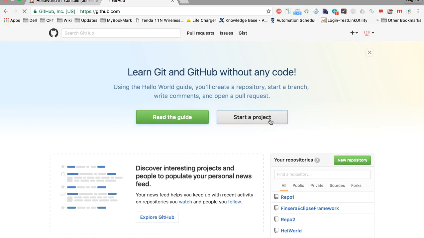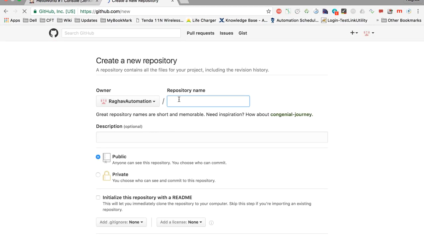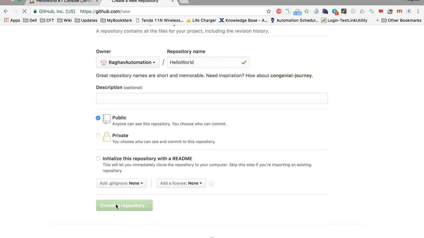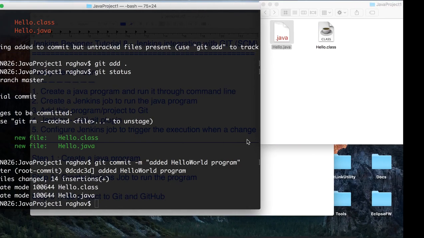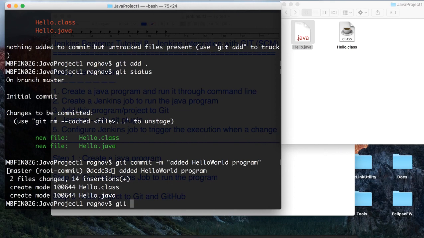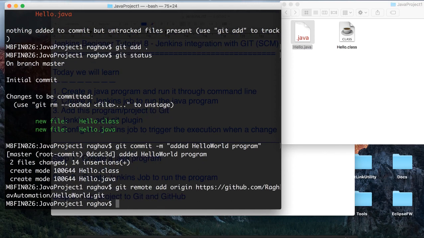Let me just start a project here and give the name hello world and create the repository. Now I will copy this location of the repository and say git remote add origin and the location of the repository.